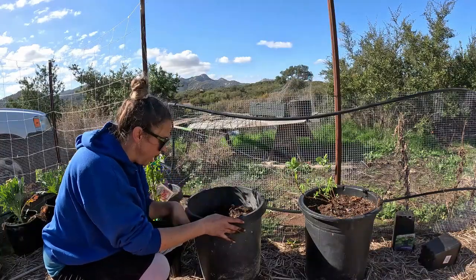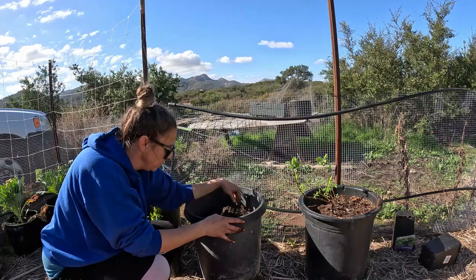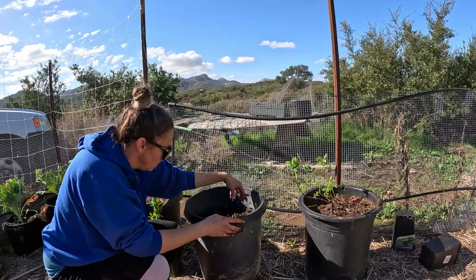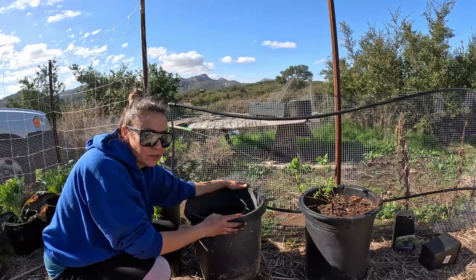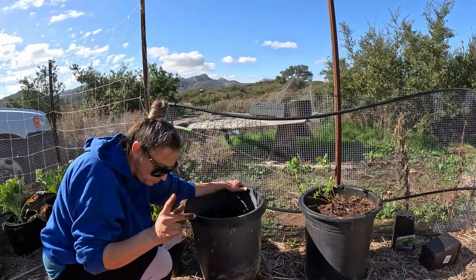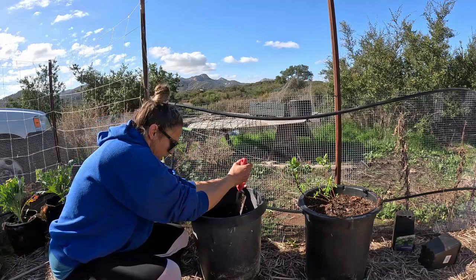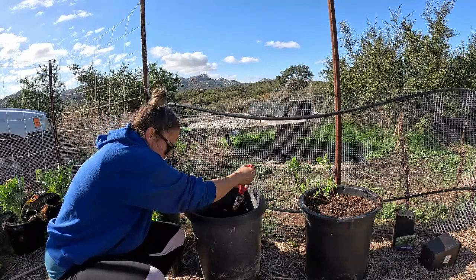This pot right here has ants living in it. I don't think it'll be a problem. I did a little bit of research, and it said they're not really gonna bother the plant, but I don't think they're gonna last right here, because I actually took this pot from somewhere else, and so I probably disturbed the main part of their home. They're in there, and they're probably gonna be crawling all over me. But again, I'm just gonna come in here and loosen up the soil.